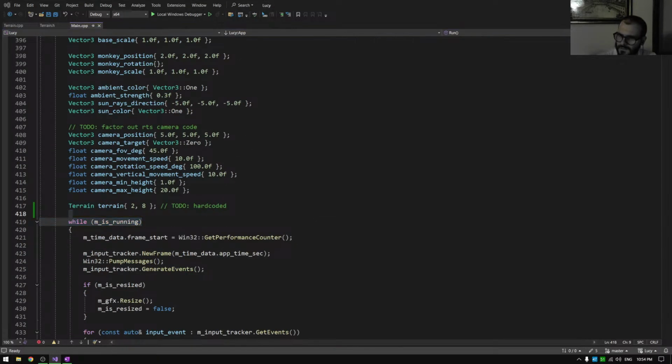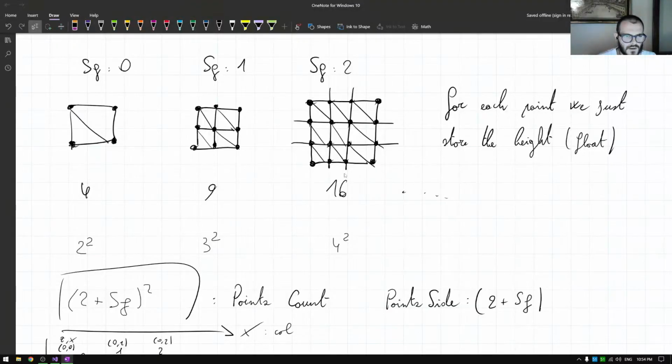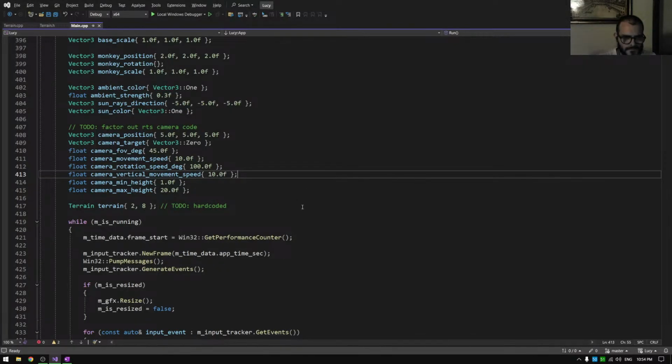Let's commit, implement terrain abstraction, and now we should build the terrain mesh.